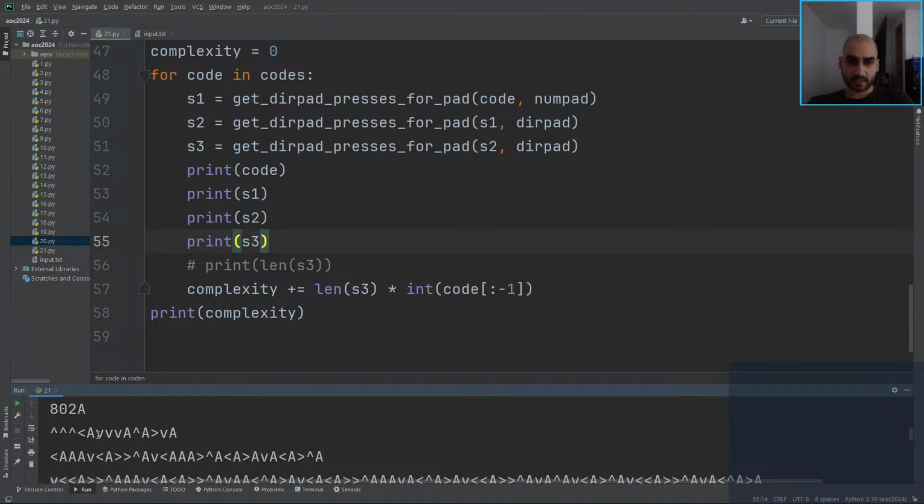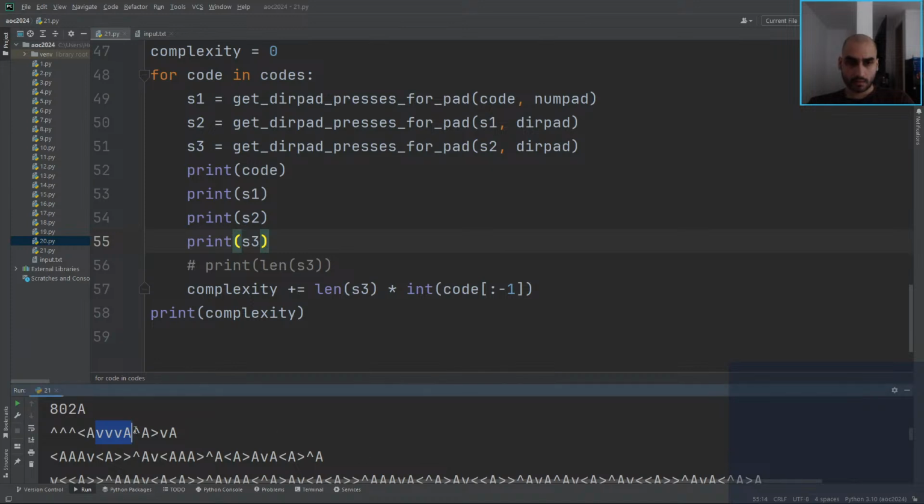Up, up, up, left A. Then we've got down, down, down, A. So that's 0. Down, down, down, A, correct.